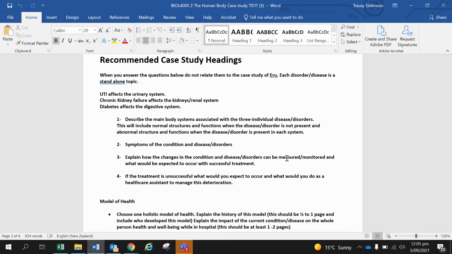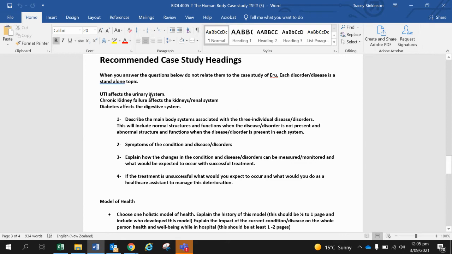Now, if it wasn't working, if the treatment wasn't successful, if you didn't manage to get them into normality after giving them some sugar or whatever it is the condition needs, what are you going to do about it? So diabetes, you don't muck around with it. If they have not got any better, again, it's about what's your next emergency step, so to speak. All right. But you would have had to have logged certain details before you can get to that next step.